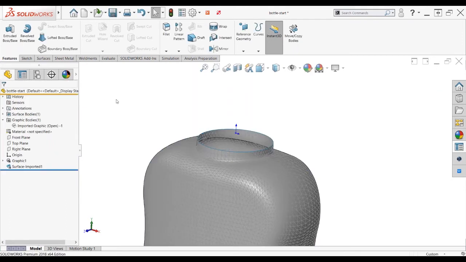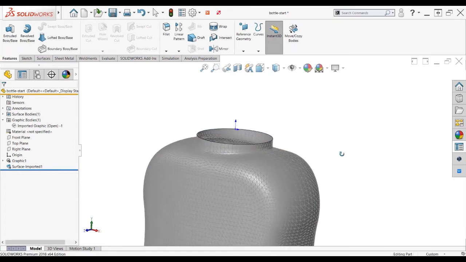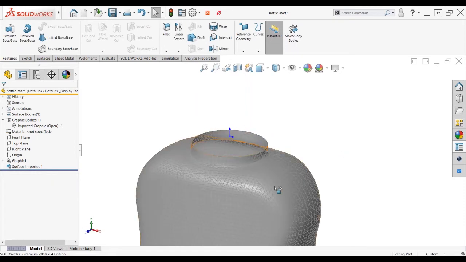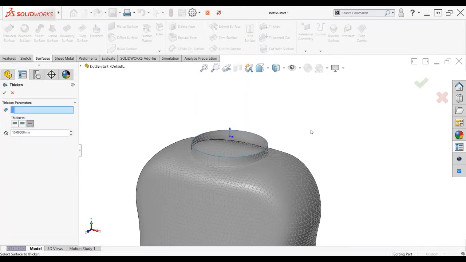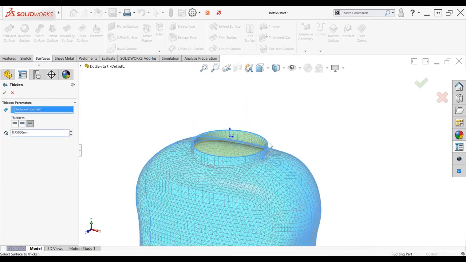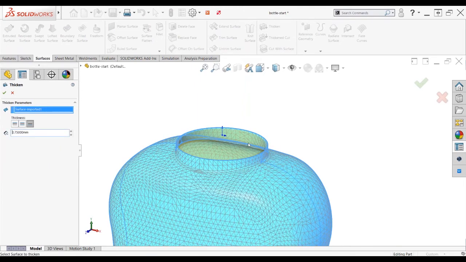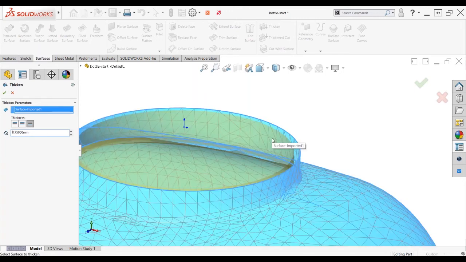So now when I look at this, it looks like a SOLIDWORKS surface. It has that characteristic blue end for any open ends. And the color changed as well to my default color. And now that it is this mesh body, I can use my surfacing commands on it. So I can come in here and I can thicken this. And 3/4 of a mil looks pretty good.